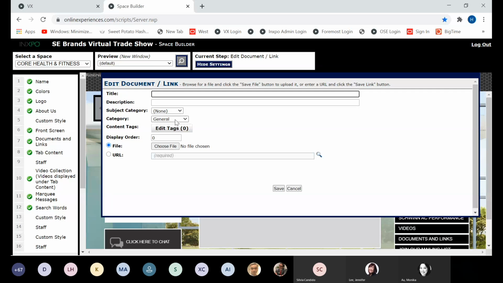So if you do not have that happening for your event, which I don't think you do, then what you would want to do is just leave this alone, no subject category, no category, because again, booths do not have categories. And then what you would do though is put in the title, the description, edit the tags, and then put in the display order, upload the file, or put in a URL, and then you press Save Changes.